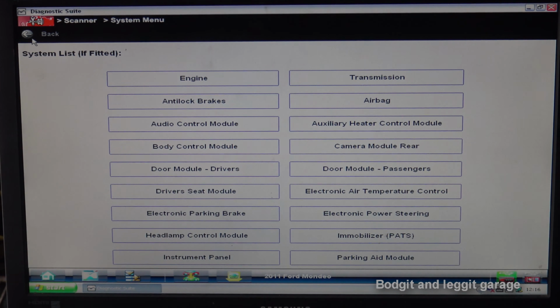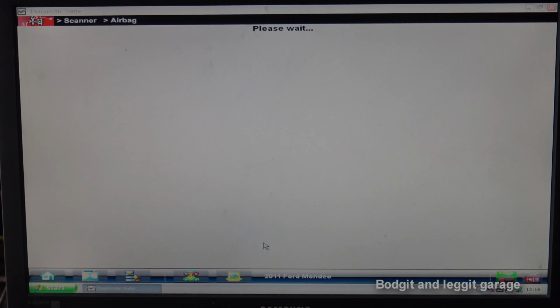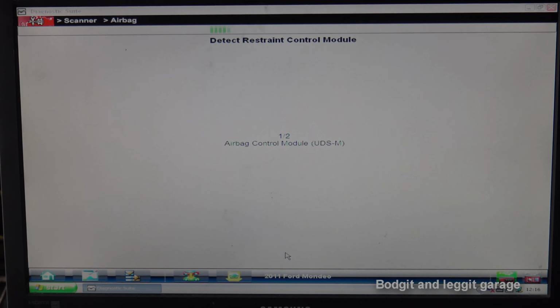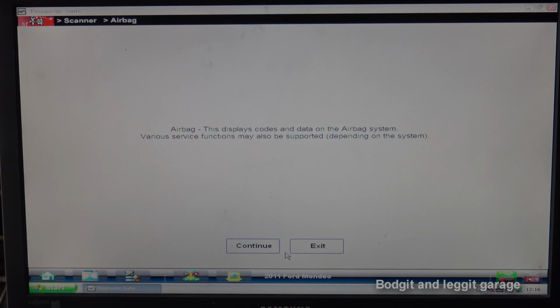So let's go out of here, we'll go into airbags, which is the RCM module on these, which is the resistance module. That's how this particular car checks everything. There you go, RCM.